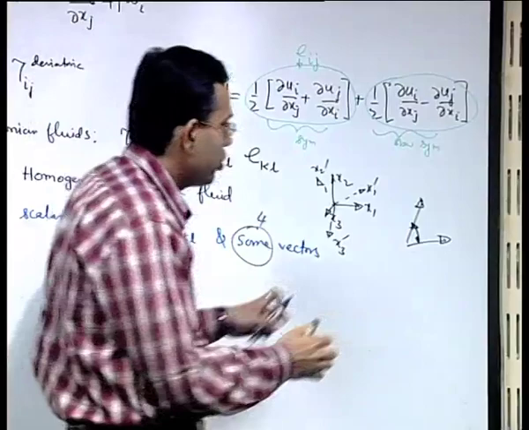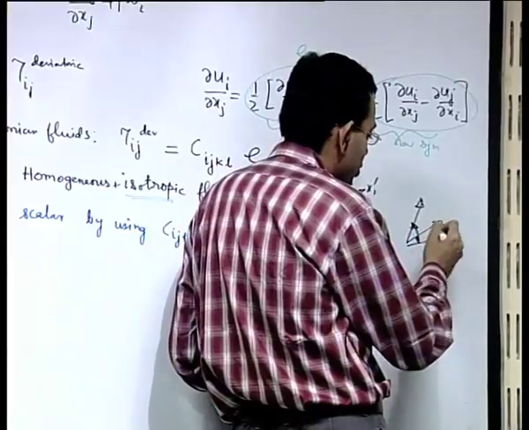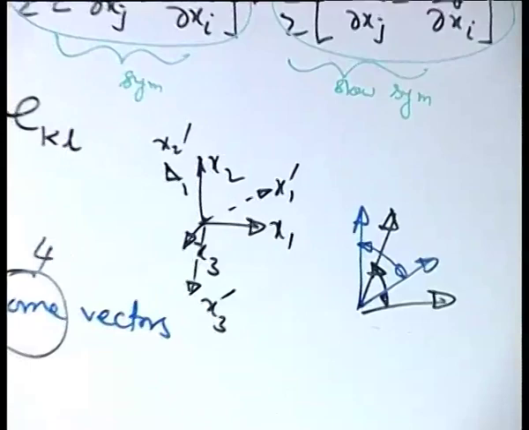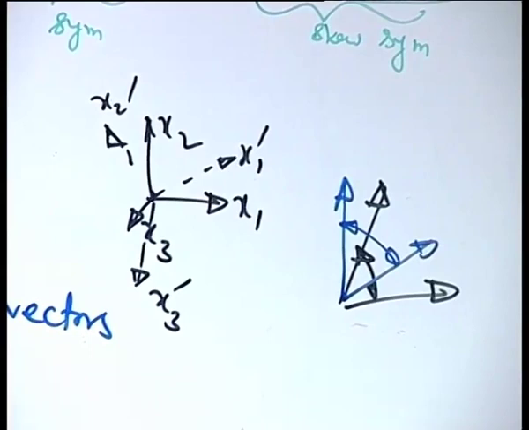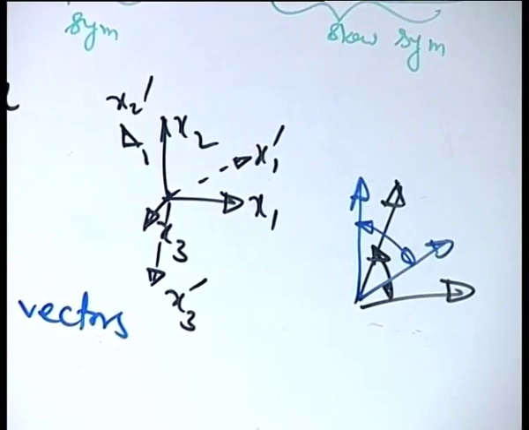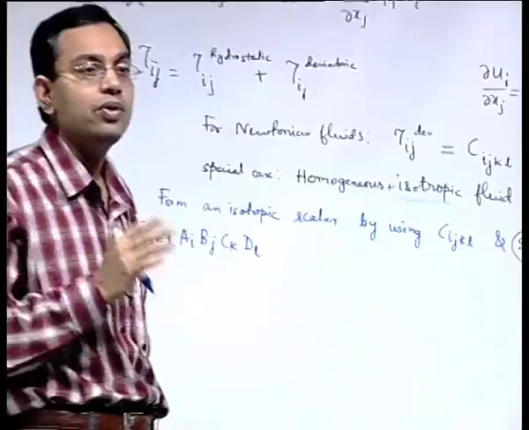Because if you rotate it, just think of this example of isotropy. Now, if you rotate these two vectors by a fixed amount, then the angle between them does not change. So, if you consider such rotational invariance, you can ensure that by taking two vectors at a time and taking the dot product, because the dot product depends on the cosine of the angle between the two vectors.